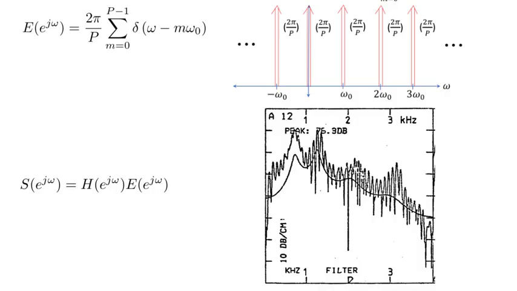And those spikes are then multiplied by H of e to the j omega. The smooth curve shown on this plot is a plot of the log magnitude of H of e to the j omega. And so that smooth curve gets added to the log magnitude of the excitation, which is this series of impulses, one impulse every 100 hertz. And so you get a speech spectrum where you can, again, easily see the shape of the vocal tract. The smooth curve is not audible.